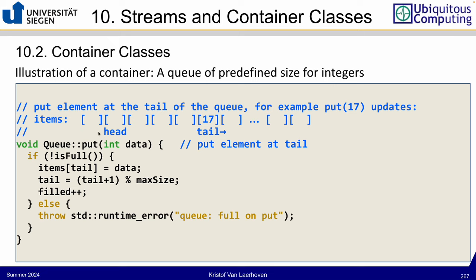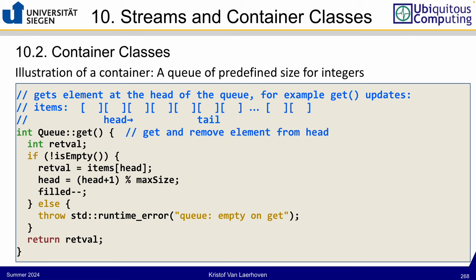And that's why, or how, we can implement this put method in that case. So it's basically putting this new integer at a certain location in our array, and then it's incrementing the tail, and at some point in time going back to the first element of the array. Right? So with this limited array in our memory, we created a queue that can shrink and inflate depending on how many things we put and get from there. And getting is then returning an integer. It basically looks at the number that was at the head. We return this number and then increment the head to the next one. That is more or less, in normal language and a bit of sketches, what is happening here and how we implemented this on a lower level.